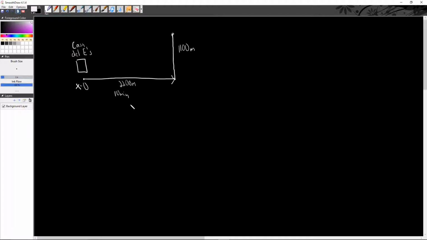However, I want to know my velocity in meters per second. So to do that, I'm just going to take 10 minutes and convert that into seconds. We're going to do some unit analysis here. I need minutes on the bottom to cancel it out. Now I would ask how many seconds are in a minute, and you would all say 60 seconds. So unit analysis means the label, the unit that we have in our numbers, can cancel out. If there's one on top and one on the bottom, they cancel. So in this case, I have 10 times 60. That should be 600 seconds. All right, so just practicing unit analysis there.